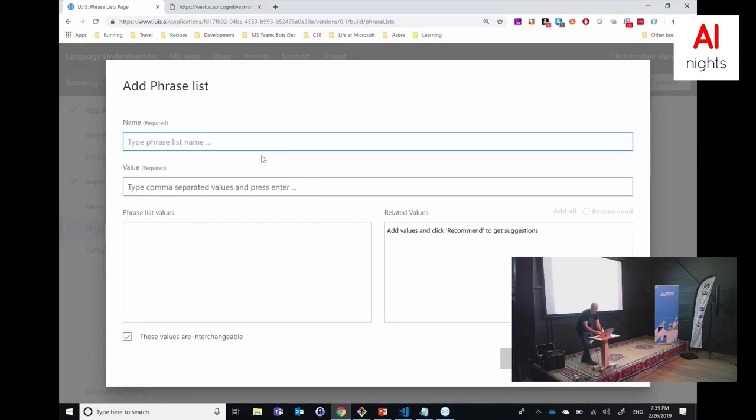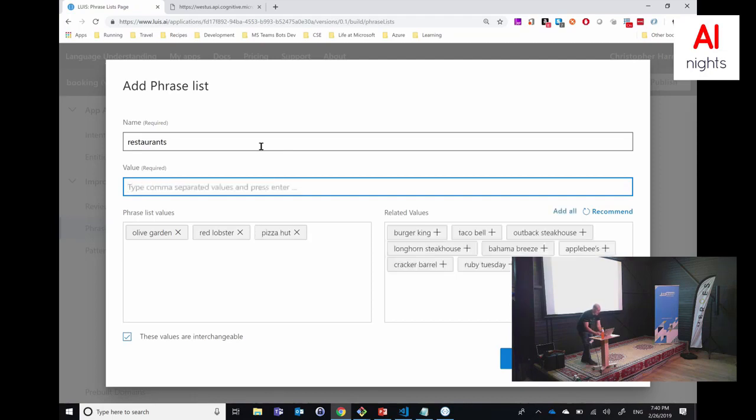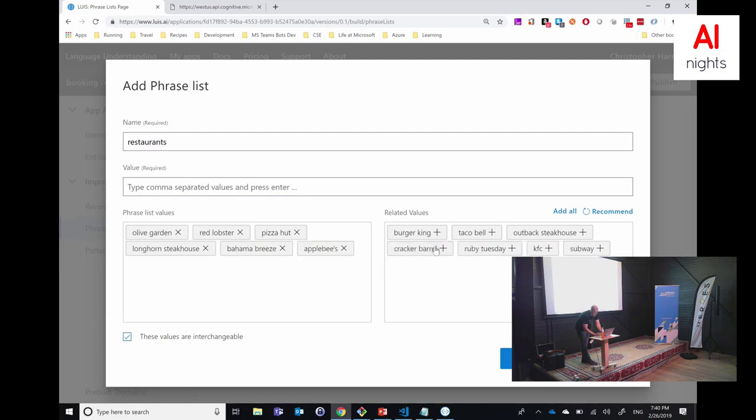And what I really like is this. Let me go in and say Olive Garden. And I'm not doing Olive Garden just to restaurants. There we go. And I'm not doing Olive Garden to pick on Olive Garden here. I'm doing it because I know that something cool is going to happen. So if I type in Red Lobster and I type in Pizza Hut, it will then go, hey, I think I've got some other things that are similar to that. And then I could go in and go, yeah, you know what, sure, that looks good, and Applebee's looks good, and whatever. And then I can say recommend.